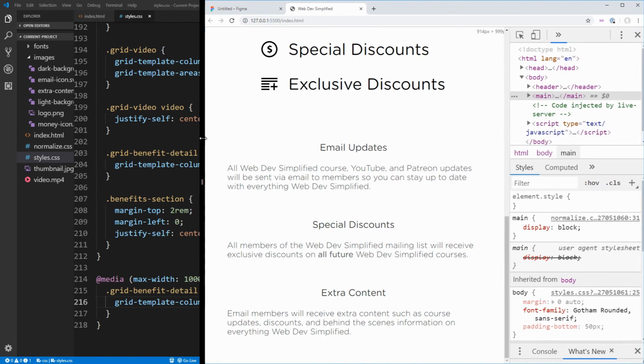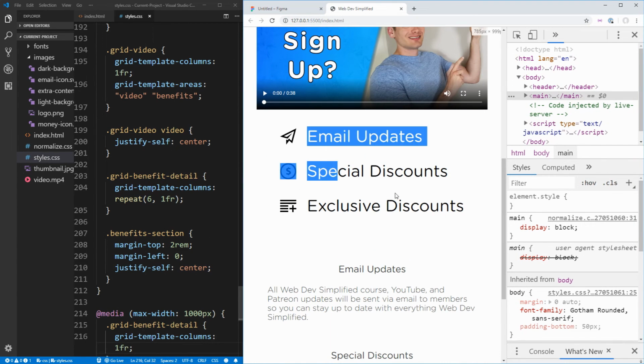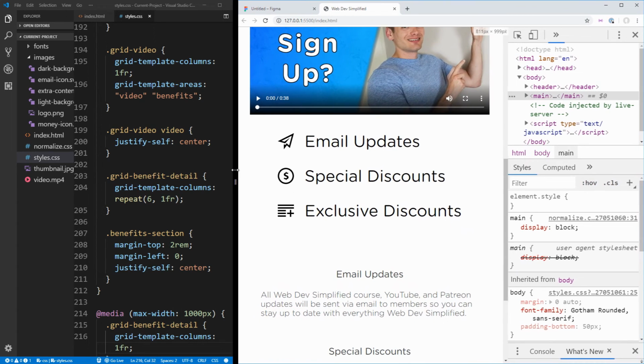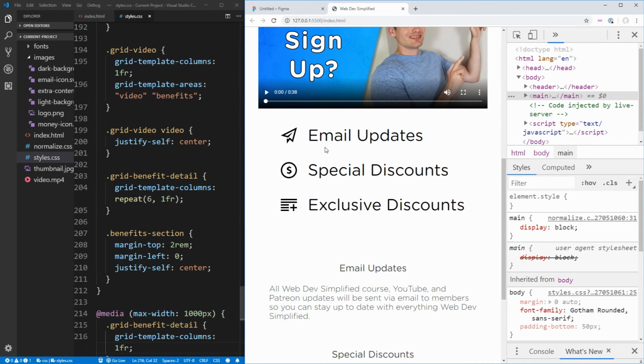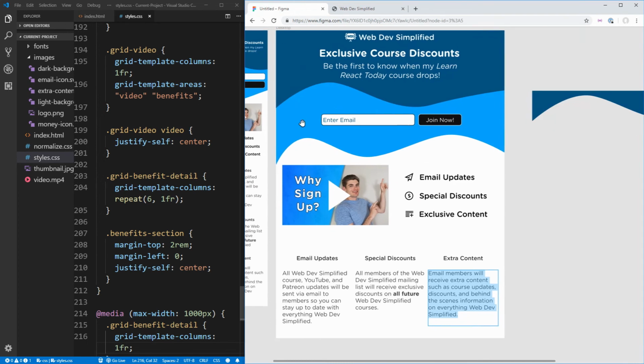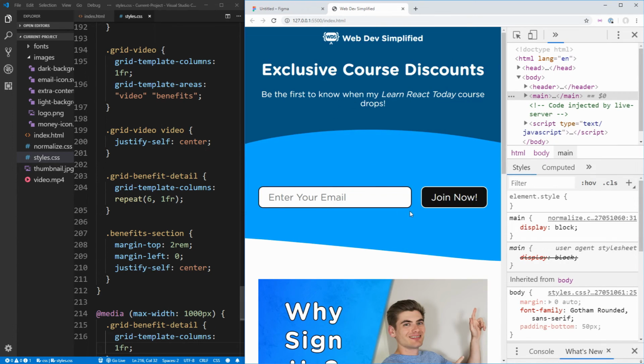And if we start scaling down, you can see that our text is starting to become really large. This section especially is very large on our screen, and this is around this 800 pixel mark that we want to start scaling our text sizes down and making everything a little bit easier to work with in that regard. And this will start to look a lot more like our mobile design over here, where you can see our text sizes are much smaller and everything is one single column as opposed to side by side, as is some of our elements still on the page.